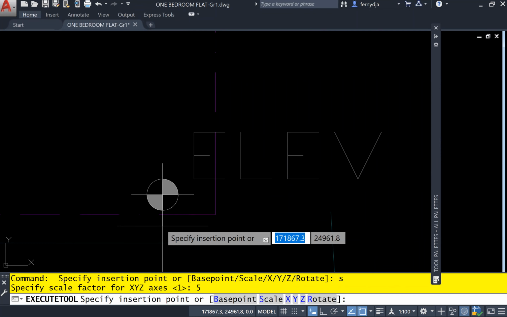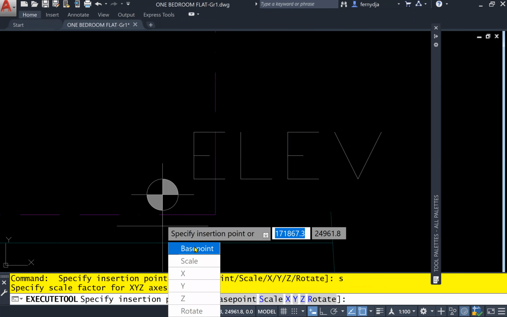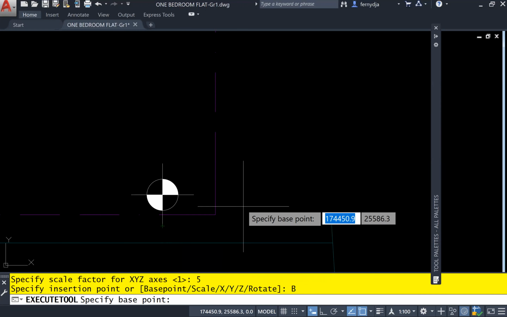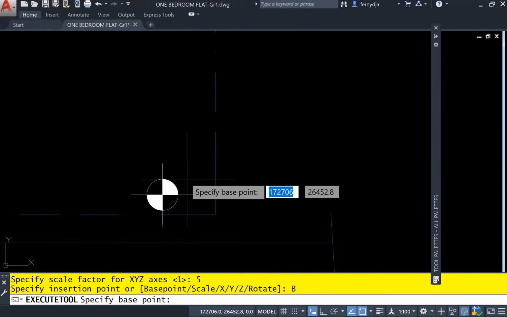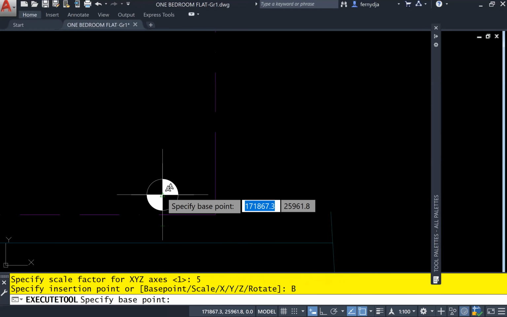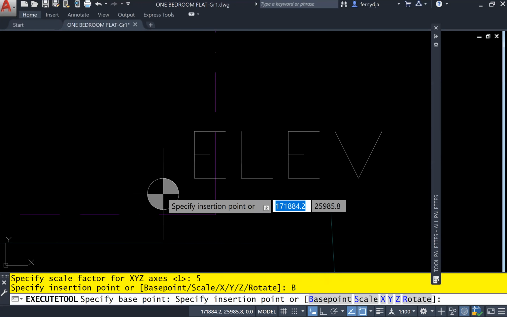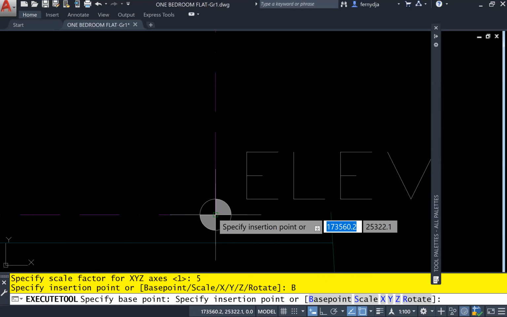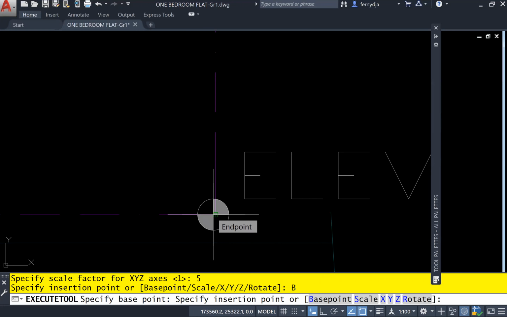Remember, we can change the base point when we're inserting a block. So if you type B, enter, that would be for base point. So you could type B, enter, or I just press my down arrow, and it shows the same things that were down here in my command line are now showing from this down arrow. So base point. It frees it on screen, and it will allow me now to go and choose a more appropriate point, which is the midpoint right there of that line. And then I'm going to place it right where the corner of the property is, which is endpoint.